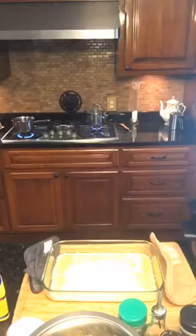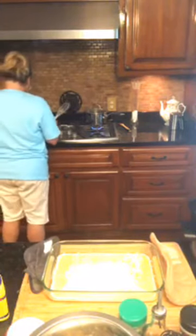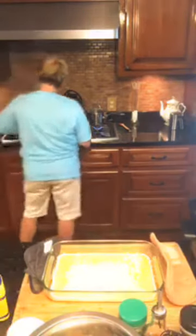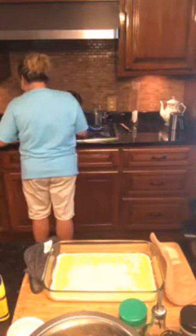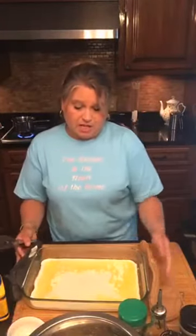All right, I'm gonna go ahead and check out these berries. I really want them to boil down just a little bit more. So I'm gonna let them go just a little bit more, and then I'm gonna pour them in on top of the batter. And then I'm gonna stick it in the oven and just let it bake.